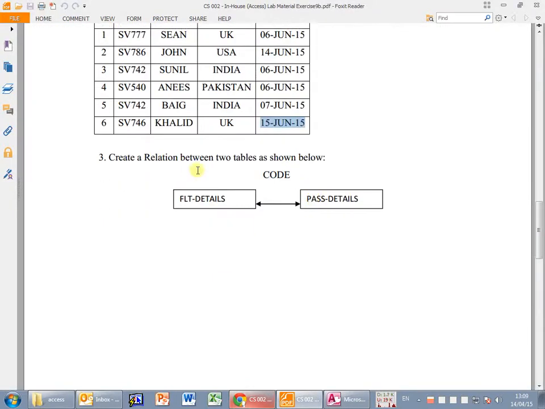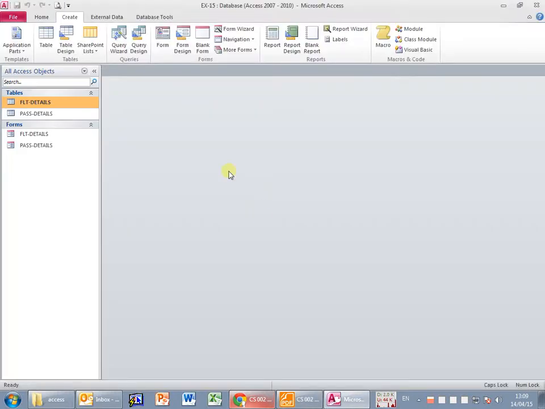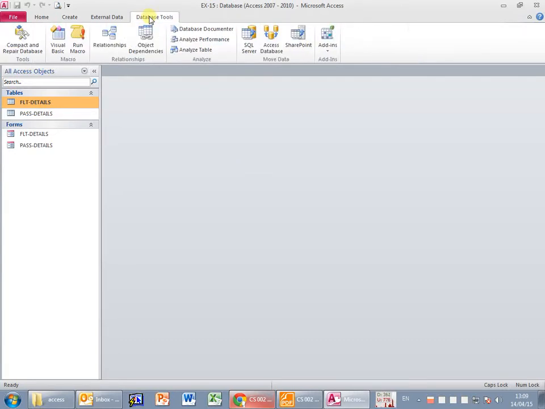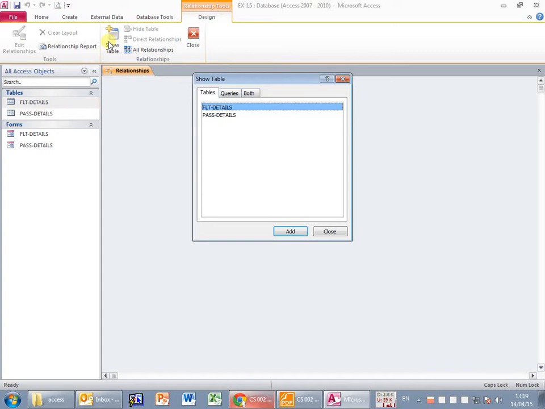Now the thing is, we'd like to create the relationship. Okay, remind me how to do that. Database tools, from Database tools, relationships. I select them both, and choose the common one. Add both.